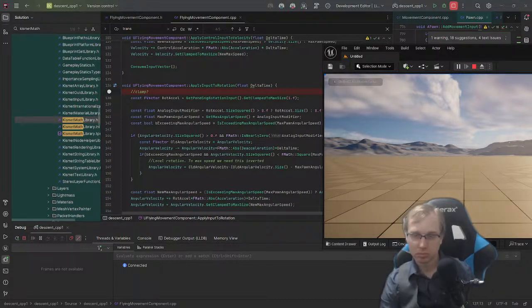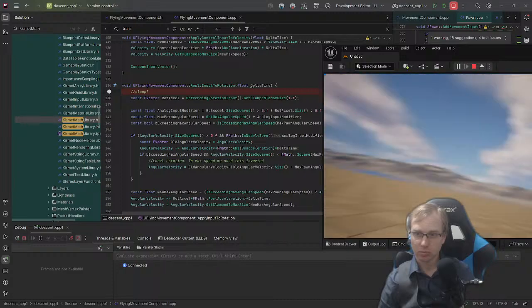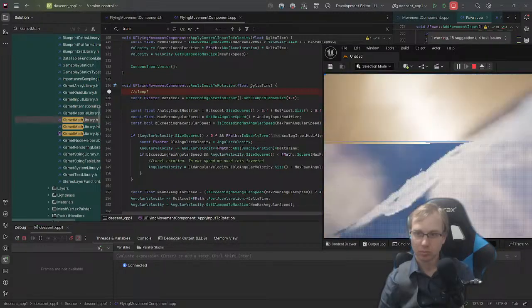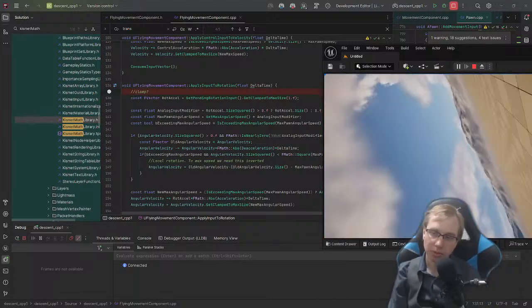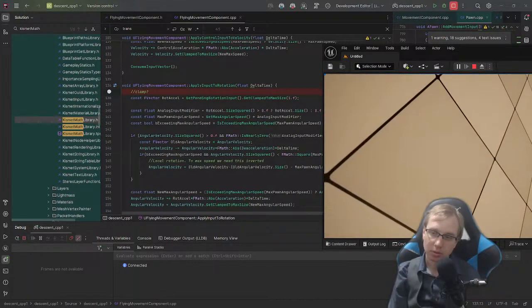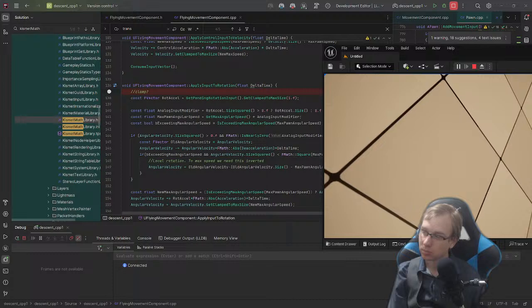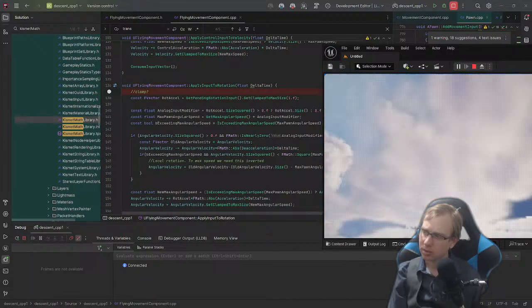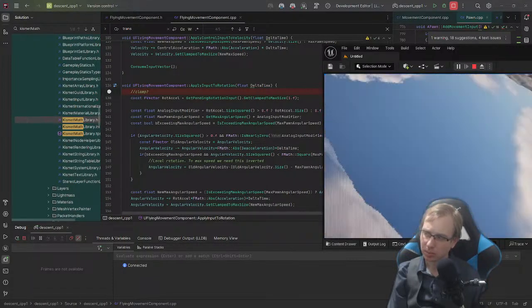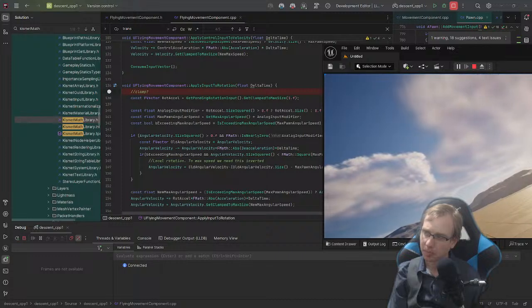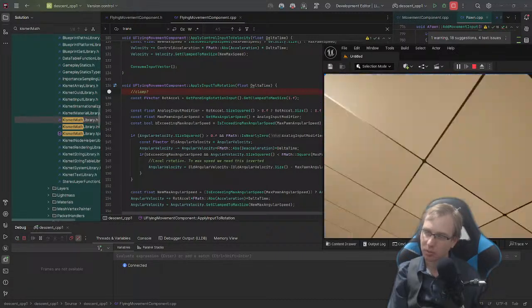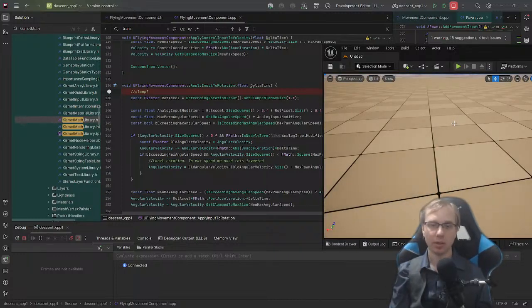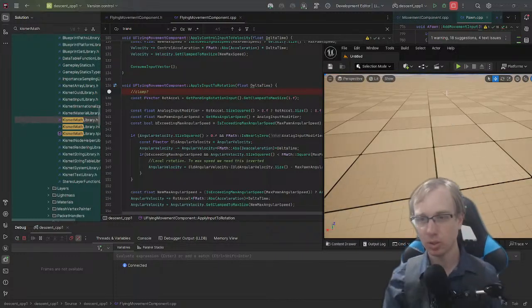Well, it's not moving. It wasn't moving until I pressed some keys. I think our deacceleration is not working correctly. Yep, that's exactly what's going on. Alrighty then. Deacceleration.